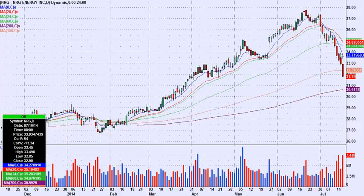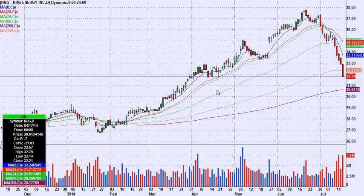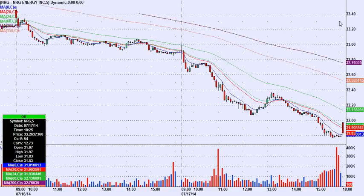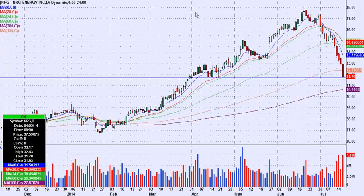NRG — I've had this on Bounce Watch for like three days, starting when it was coming into this support, and it just keeps falling. I haven't been around the market very much because we had an addition to the family. This one is starting to get fast to the downside — pretty good volume today. I don't look at this chart and say there's great support right here, but you did have some nice bounces off the 31.70 area. I like to put these lines on my chart at night so the next day on five-minute candles I can see when price is coming close to that line — a helpful hint.